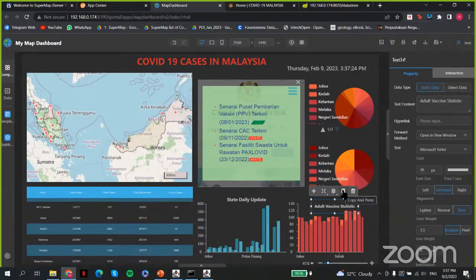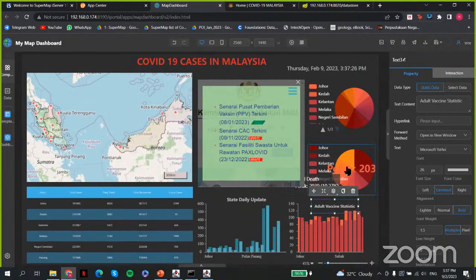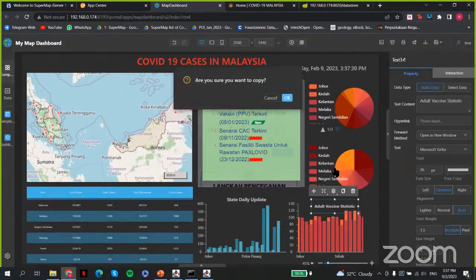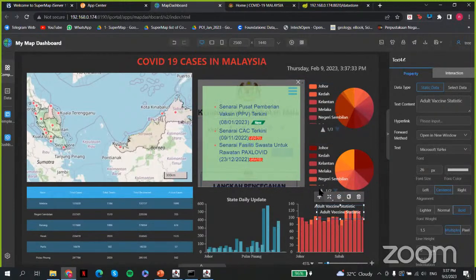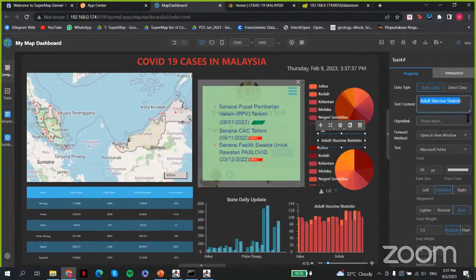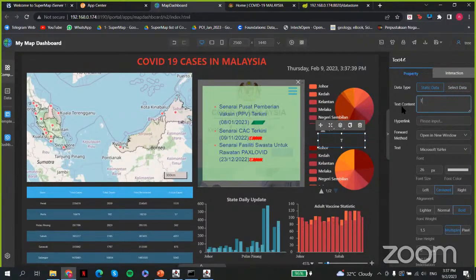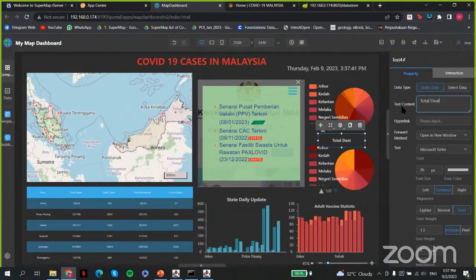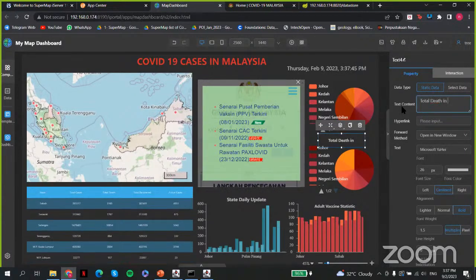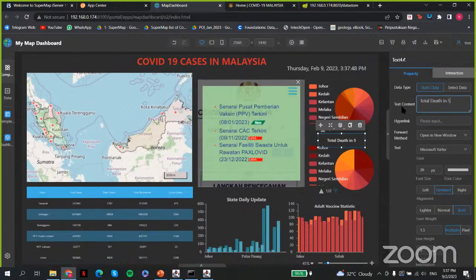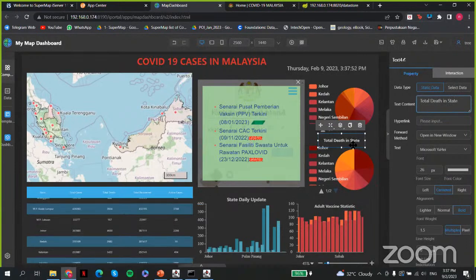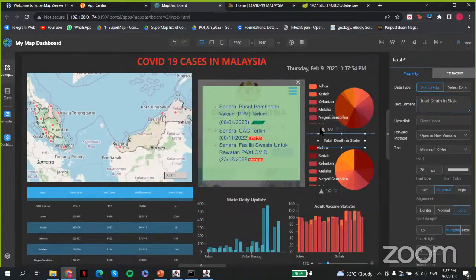so in case you want to copy and paste to here, just click copy and then drag it to the area that you want, and then just change the title here, total deaths in each state. Okay, you can adjust it and move it.